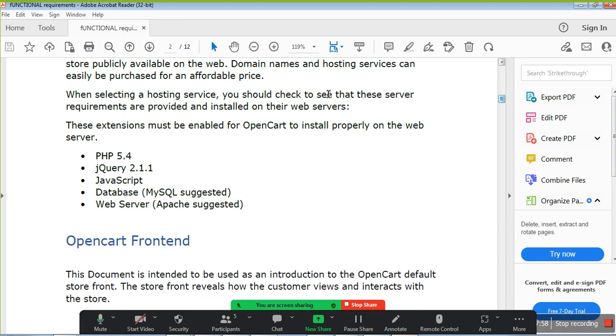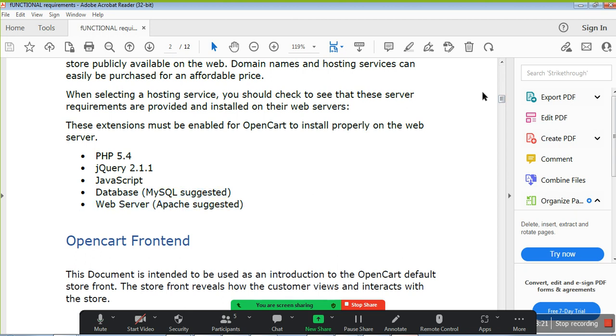The requirements are PHP, jQuery, JavaScript, database and web server. These are the expected things for development. For installation we need MySQL and Apache.